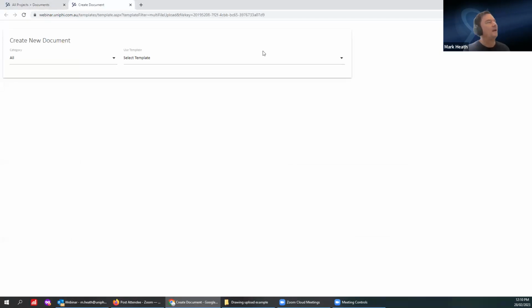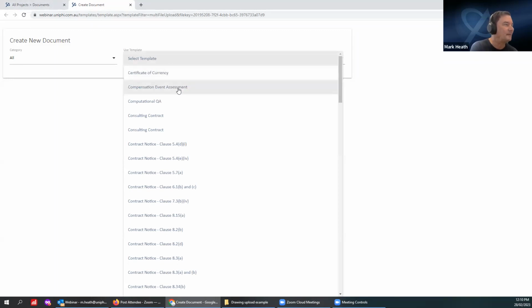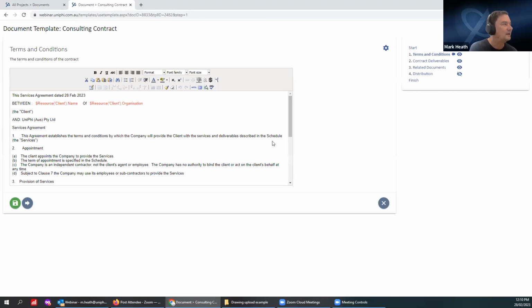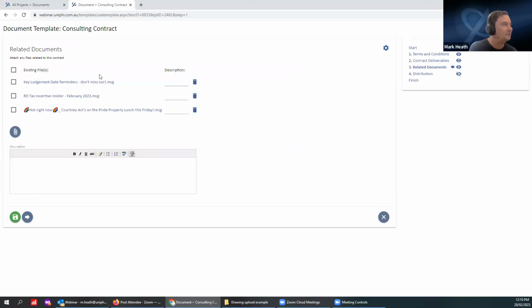Okay, that's better. And so you can see it's kicked off the document flow. So we've now kicked off that. I'll put it into the same template that we just saw before, into the same project. And when I get to the related documents this time, you'll see that there's 3 email messages there. So similar to products like One Place Mail and other email storage systems, you can actually use Unify as a metadata structure for capturing emails.